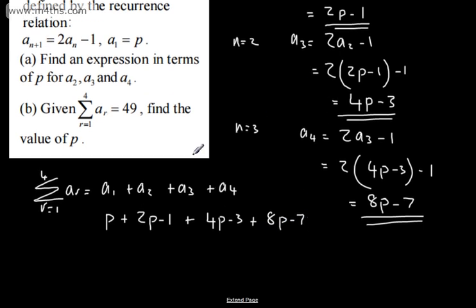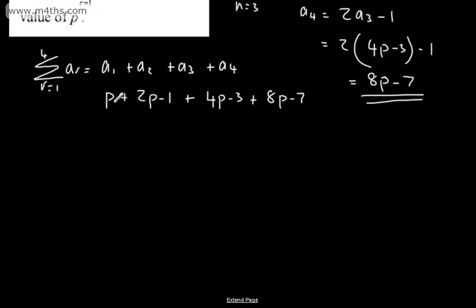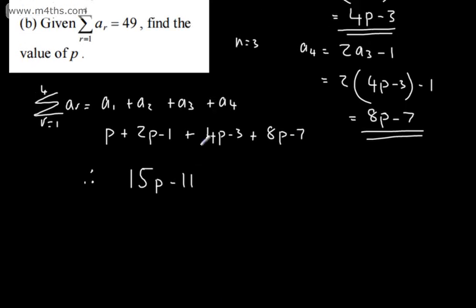Students sometimes forget to add a1, and that's why I've written it like so. So what we can say is all of this added up, so what have we got, we've got p plus 2p which is going to be 3p, then we've got 7p, we've got 15p. I'm writing therefore, 15p minus 1, minus 3, minus 7, that's going to give me minus 11, is equal to 49, so that's equal to 49. Adding 11 to both sides, 15p is equal to 60, and p is going to be equal to 4.